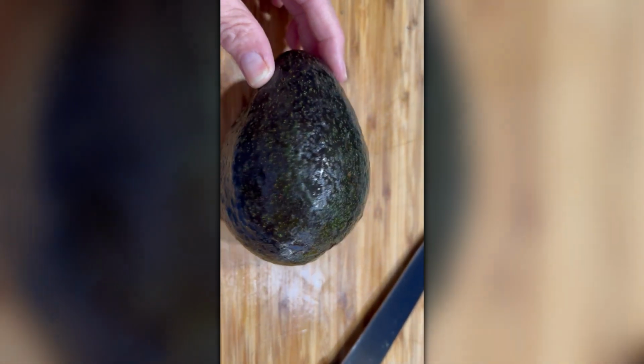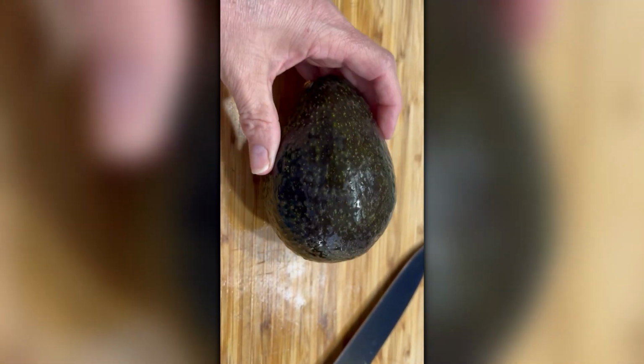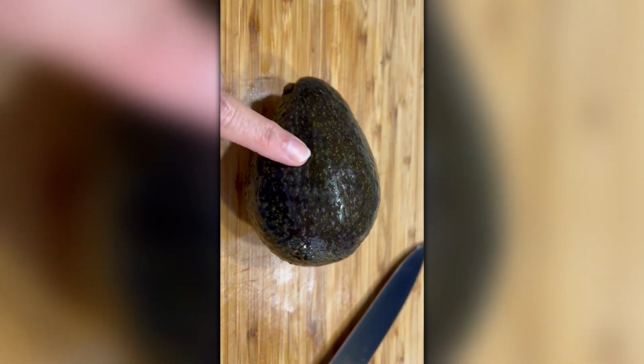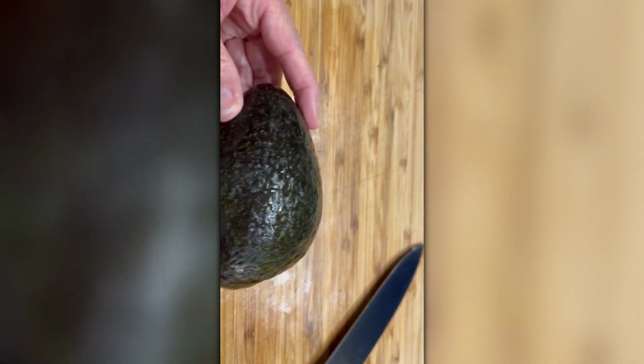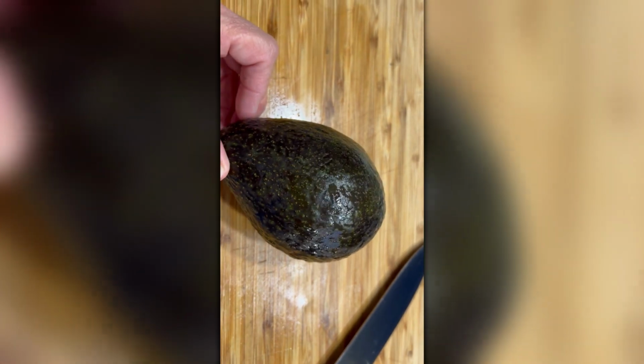I also have this beautiful avocado. It is nice and ripe. It is a nice big avocado. Now, you can just use 1/2 of this or use the whole thing. I think I'm gonna use the whole thing and I'm gonna chop it up, but I'm gonna wait till I am already preparing my salad because I don't want my avocado to brown. So you'll see that chopped when we're putting it all together.